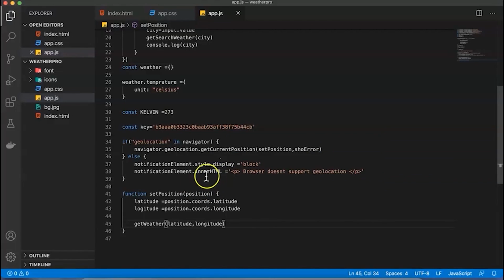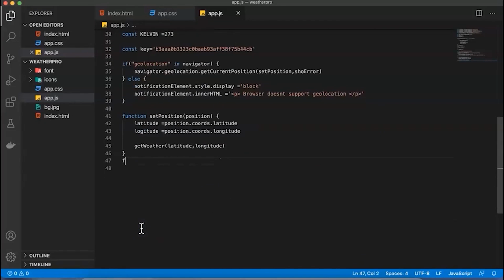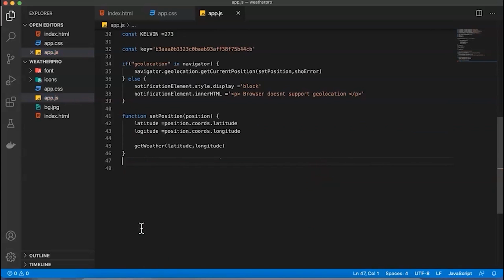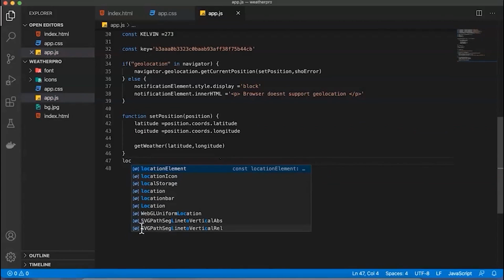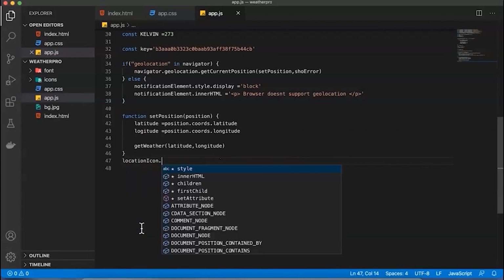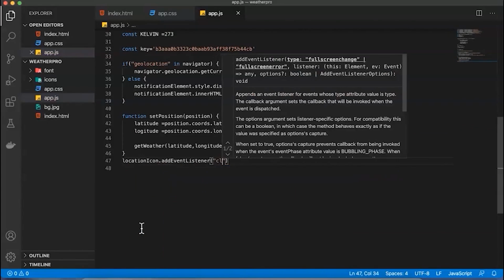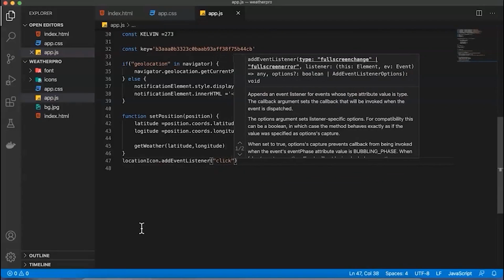At the same time I'll be using one more function here. In fact, I would like to use location icon, the one which you defined at the top, dot add event listener. Which event listener? I'm saying on click.